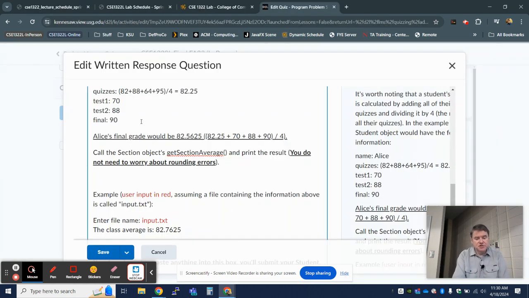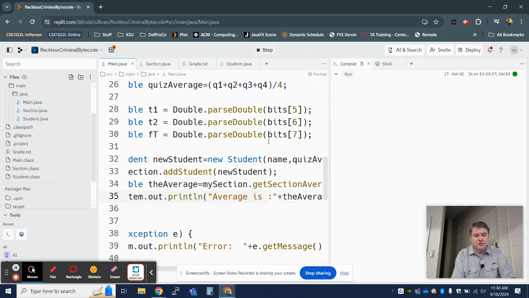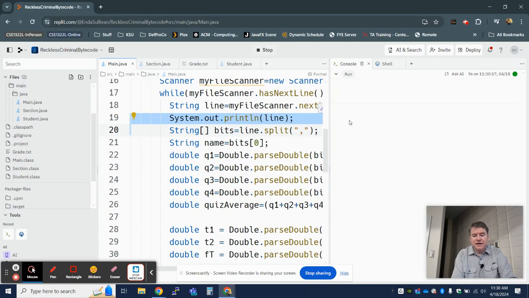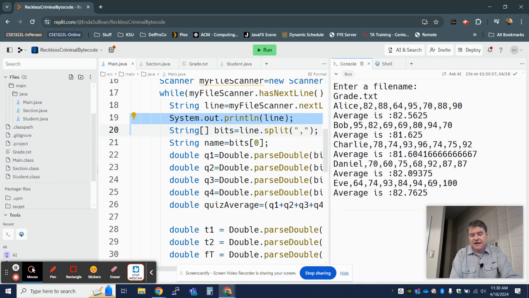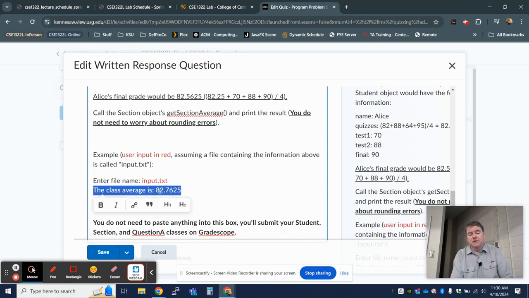All right, so quick scan of the question to make sure I didn't miss anything. Looks reasonable to me. I'm going to go ahead and run it again. Clear the console over here just to make sure it looks reasonable. And I'm still printing out each of the lines. That print statement will have to go at the end, but right now it's fine so I can see it. Okay, my file name is grade.txt, and it says the average is 82.76, and down here 82.76. So I can be relatively confident my output is correct because I got the same thing as the example.